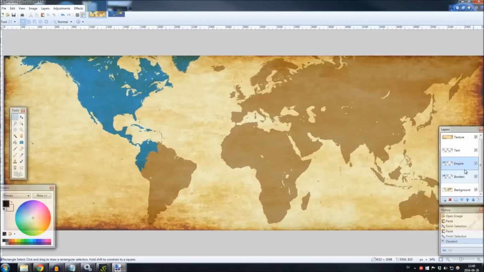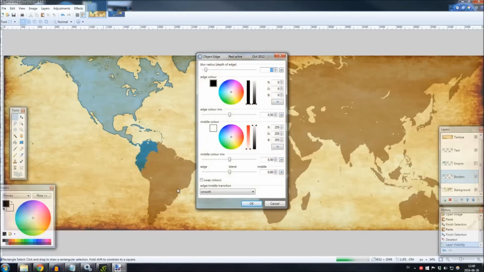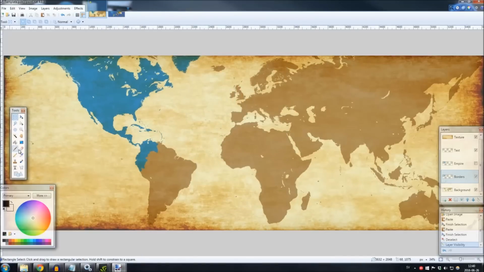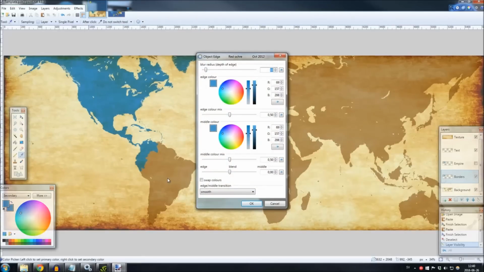So we're going to start off with borders here. What you want to do is uncheck this here by simply left clicking, and now we will have borders only. After this, we go into effects, object, and object edge. I forgot one thing. You're going to need to take the color picker first, and both left click and right click, so that you select both the same colors here. Now we're going to object edge. There you go.